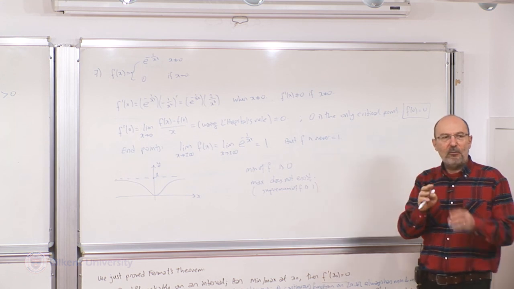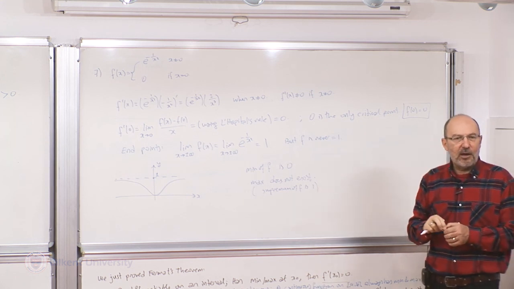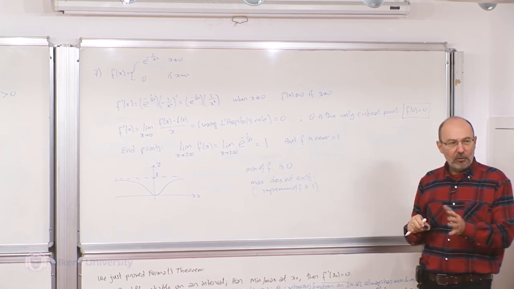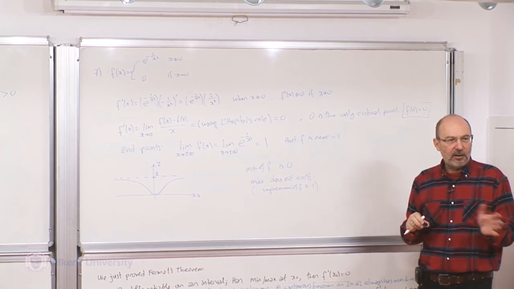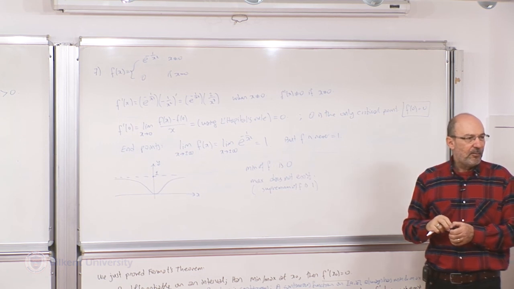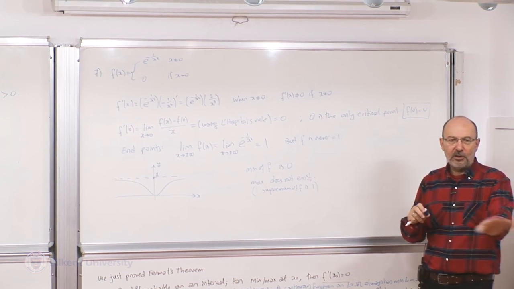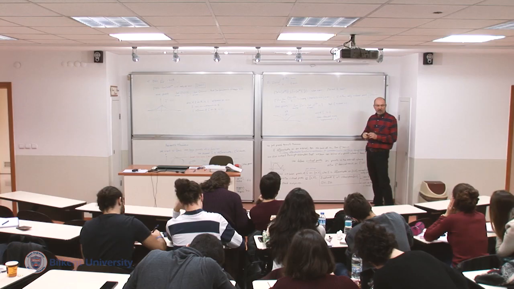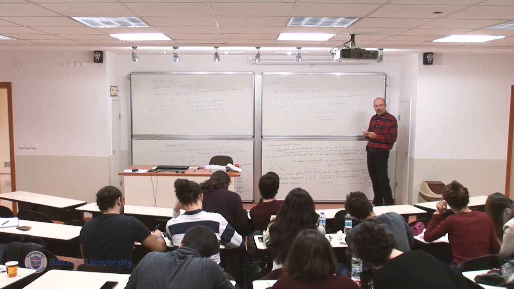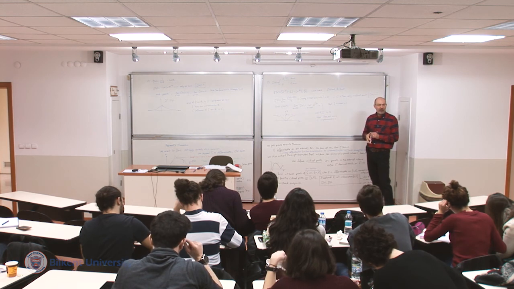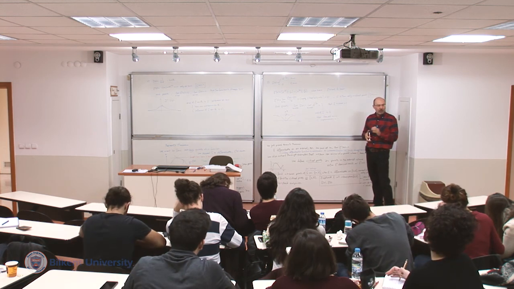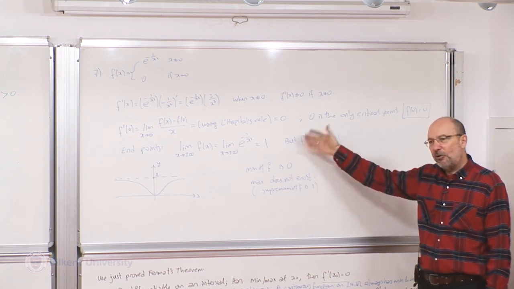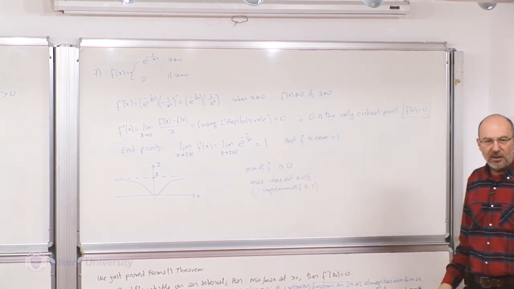When you say maximum, you claim that the function takes that value. When you say supremum, you don't make that claim, but you don't make any other claim either. You are not claiming that the function never takes this value. Supremum is just you throw away one of your claims. So this 1 is a significant number in this sense, but the function may or may not take it. You didn't want to check that, so then you use the word supremum. In this particular example, we check that the function does not take it.